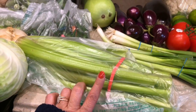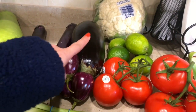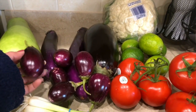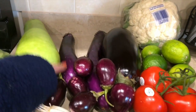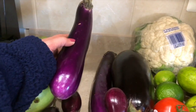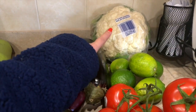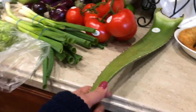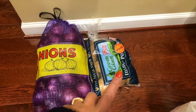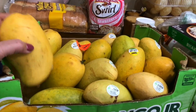Turnip tastes just like radish but has many health benefits — I highly recommend trying it. I also got tindora from the Indian store, Thai green chilies for when I want spiciness, bhindi, and really good ginger. I have celery for fresh juice, green onions, and three different kinds of eggplant: one for bharwa baingan with aloo, one long eggplant for baingan aloo sabji or with tuvar dal, and one for baingan patra. Also lime, cauliflower, tomato, aloe vera for fresh juice, 10 pounds of onions, 5 pounds of potatoes, and a box of mango.